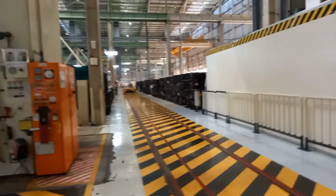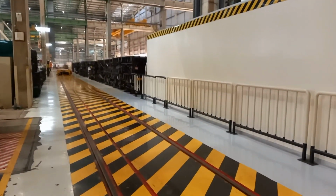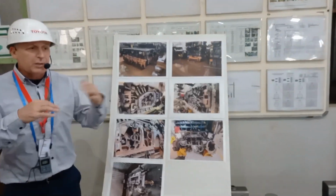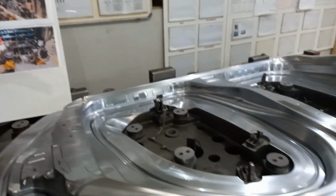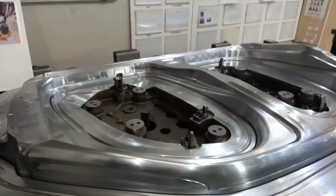All the bottom ones were completely underwater. So what does that mean for us? Those are the dies over there for the plant. They were underwater. That's the point to see and to take note of. To make the components, that takes the raw steel and turns it into, in this case, a body side. That body side gets loaded into the line. Raw steel into a body side. That's how it works over here. That's the condition.